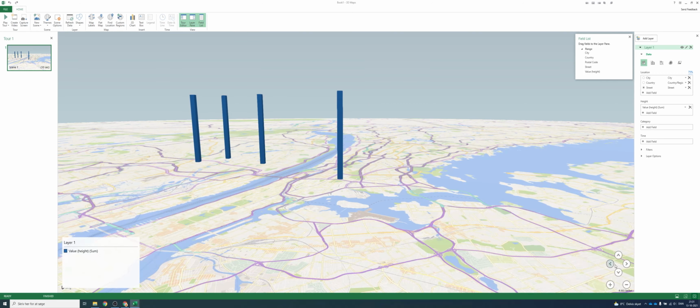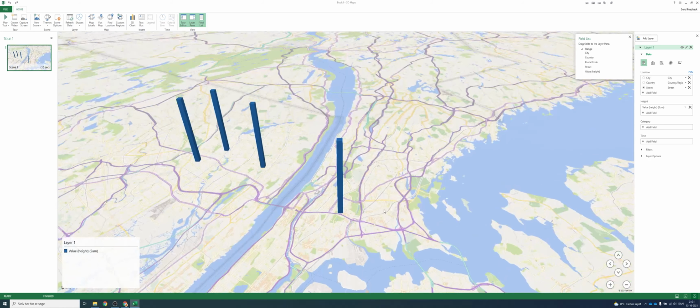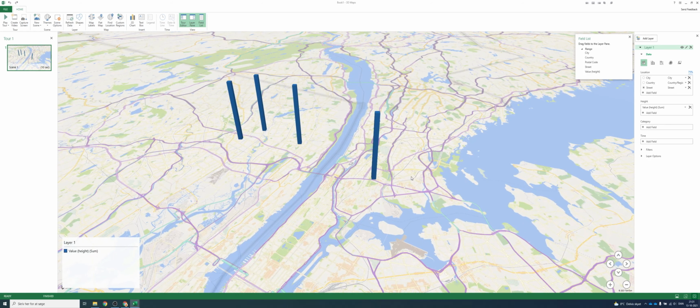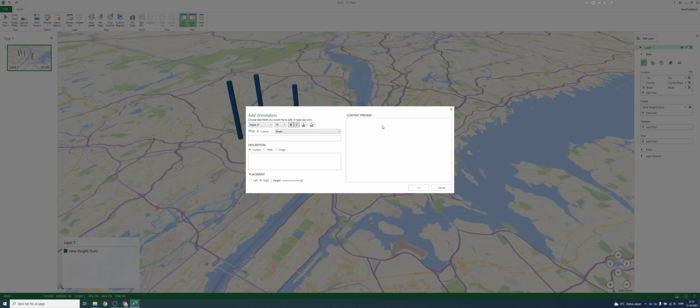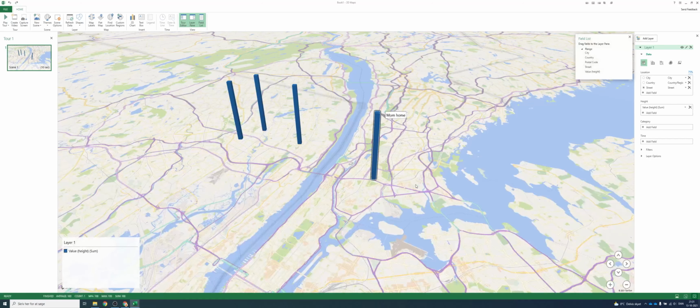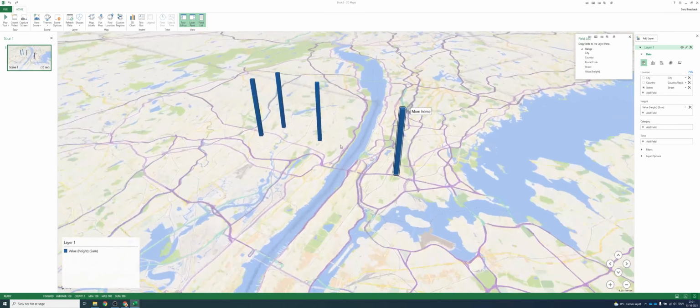And I can do even more. I can do a lot of things here. I'll just give you a little guide of what you can actually do when you have these four addresses. You can press on one of the addresses, right click and add annotation. Maybe you want to say that this is mom's home, I don't know, and it will stick to that address whenever you go around.